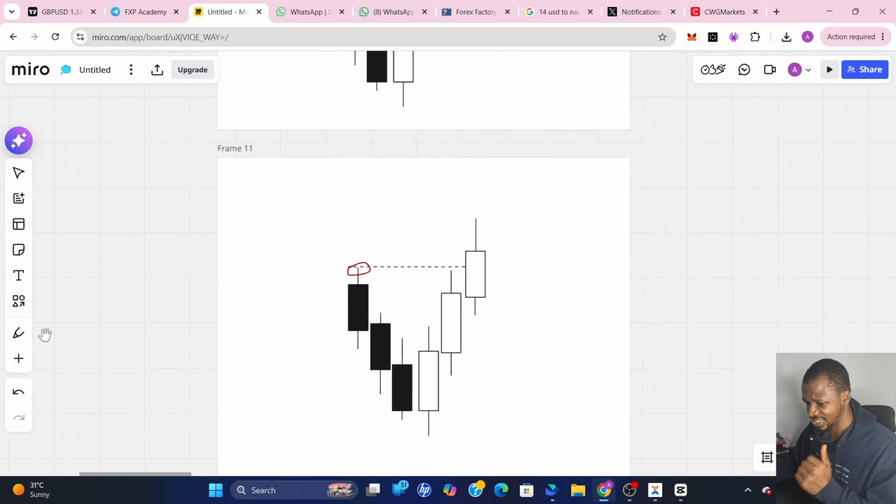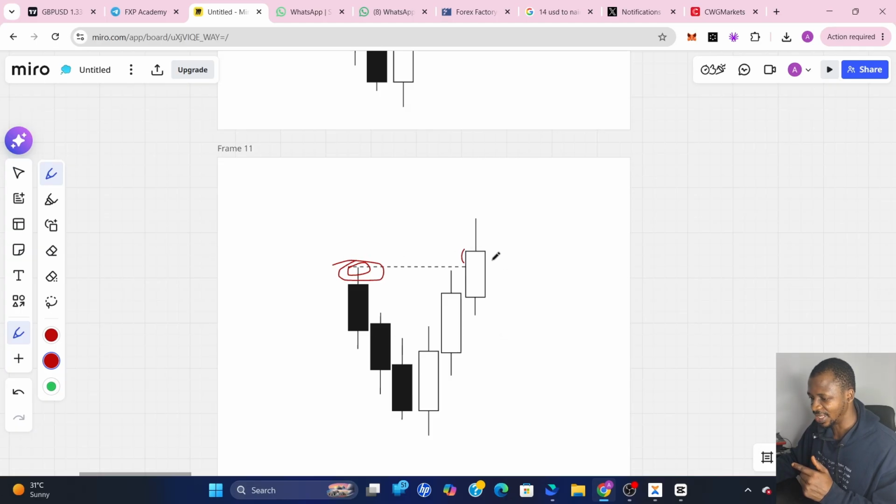This is it. On my board here, you can see clearly that this type of liquidity sweep does not have a good strong bias. When this type of liquidity sweep happens on your chart, you may not eventually see the market pushing towards the downside, because the body of this candle closes above this previous high. So the chances of the market continuing towards the upside are very high. You will likely see the market do something like this, and it will continue towards the upside. So this type of liquidity sweep is not considered a strong liquidity sweep.